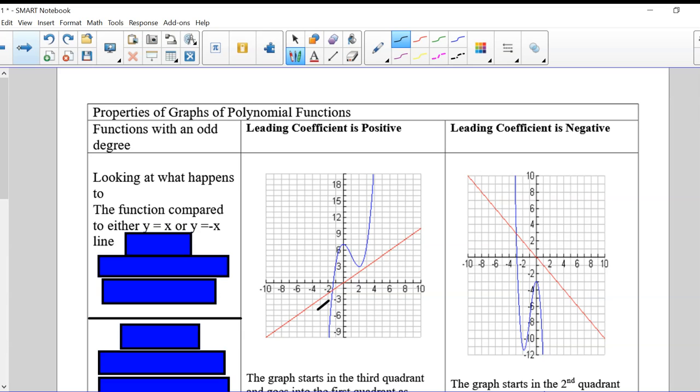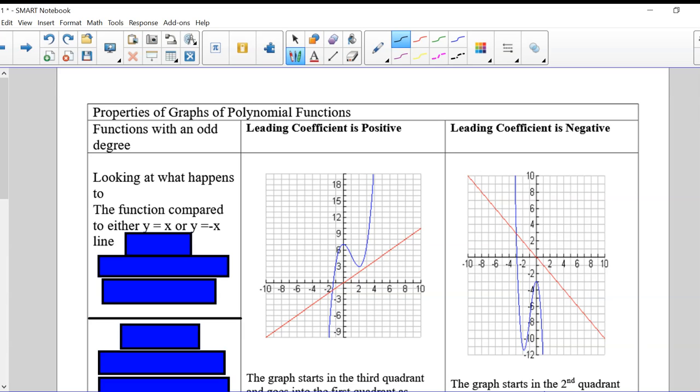This red line that you're seeing right there is obviously linear, and that's an odd degree. Now, if it was a linear function, like that red line, and it had a positive m, so the slope was positive, we all knew from grade 9, we're in grade 12 now, that a positive slope means that you're going up as you go from left to right. So it's a rising function. Well, that's what you would have for this red line. It's a positive slope. It's a linear function because the m in this case is positive.